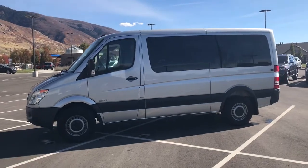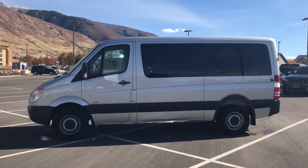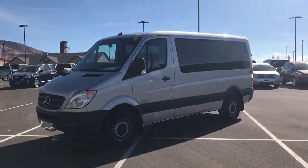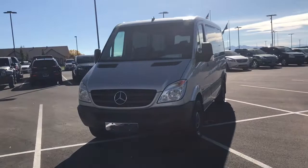Hi Caitlin. My name is John Barber with Mercedes-Benz of Farmington. I am one of the client advisors here for the Sprinter vans. Josh let me know that you called in wanting to know if this van was here and had a couple of questions on it. I wanted to take a minute and actually show you the van — it is here. It just came in on trade earlier this week.